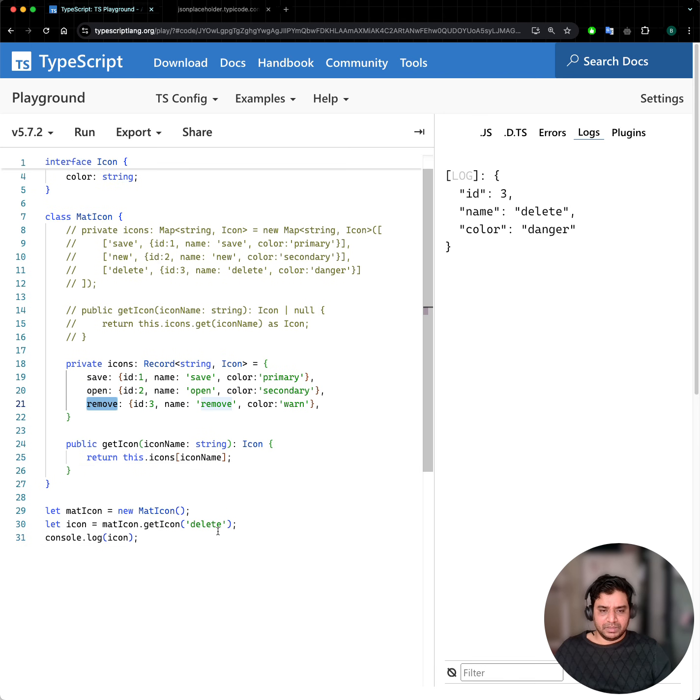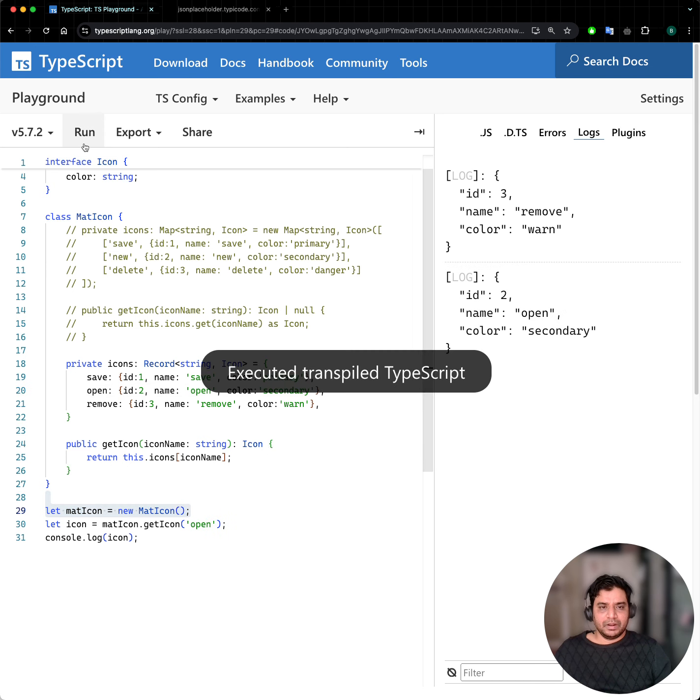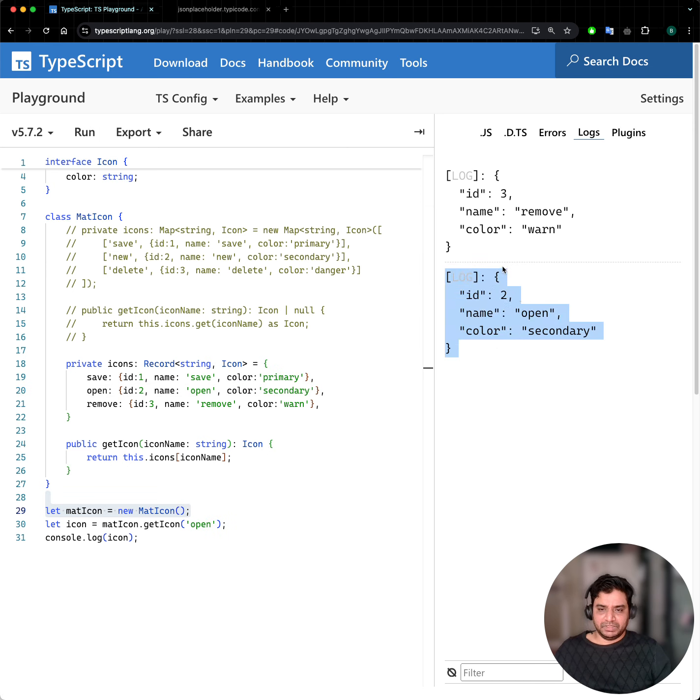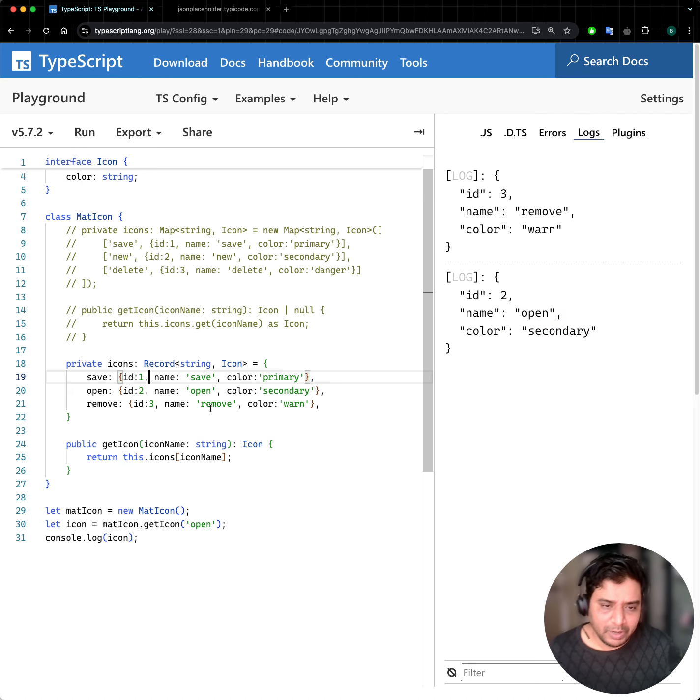Now if I pass remove as a key, because delete was used here in the key, clean the output, run the application, and we got the object again. If I pass open, run again, I get the open object here. So this is how we can use key-based value access. Okay, we will check other features in the next video then. Thank you.